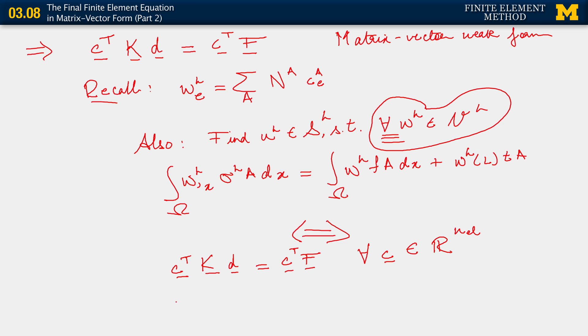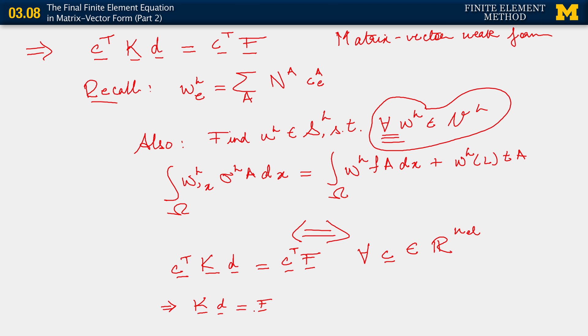Well, but if this is the case, it is clear, therefore, that this can only hold if K D equals F. There is a formal way of demonstrating that, and this just involves moving everything to the left-hand side, and then considering what form C can possibly have. All the forms that C can possibly have in discovering that this must be the case. We can make that rigorous argument if you need to, but I think it's pretty clear why this works.